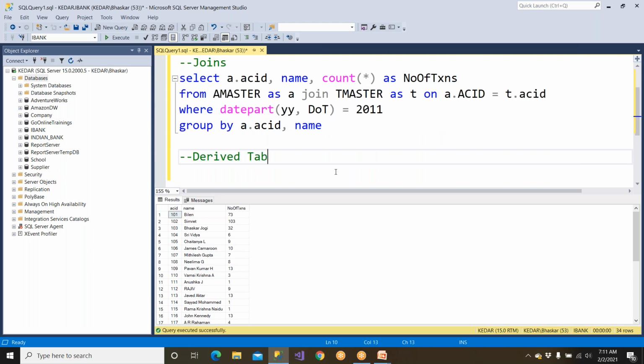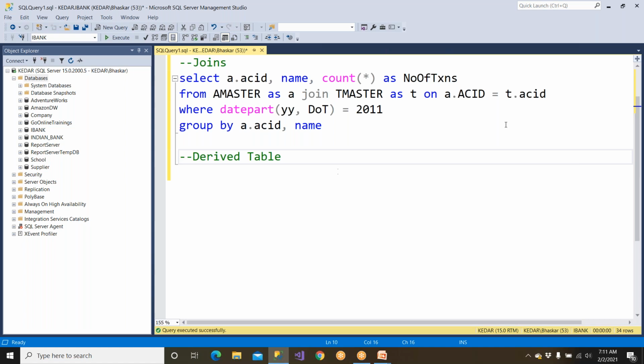Sometimes joins are good. Sometimes subqueries are good. Sometimes derived tables are good. So nothing is good, nothing is bad. It is situation, right? As I told you, if I wanted to go to the moon, a rocket is good. If I wanted to go to the supermarket, a bike or car is good. Depends upon the situation. You cannot say always rocket is good and bike is bad, or always rocket is bad, bike is good. So nothing is good, nothing is bad in this world. Everything is good, but depends upon your usability. Clear? Based on your usage, sometimes joins are good, sometimes joins are bad, sometimes derived tables are good, sometimes subqueries are good, sometimes correlated subqueries are good.